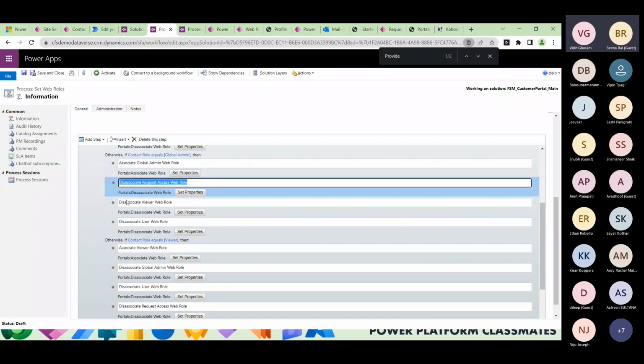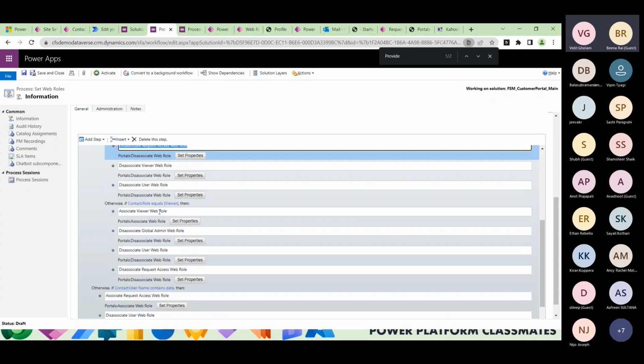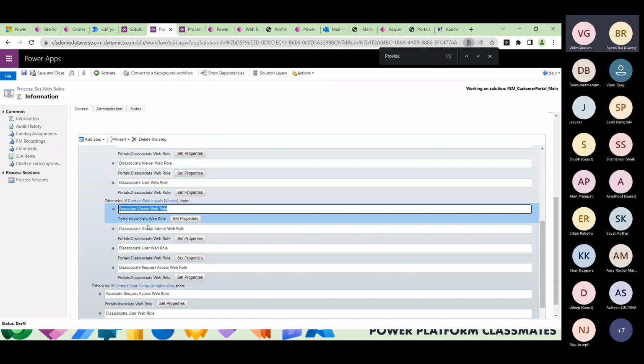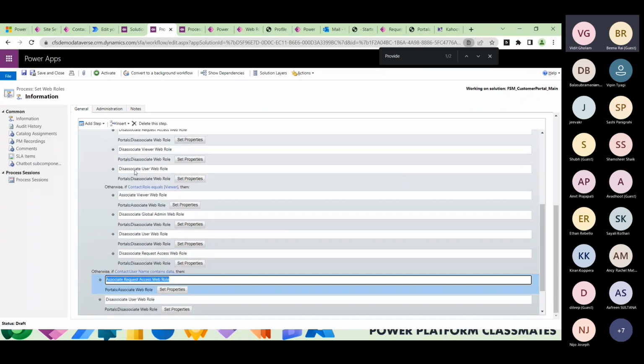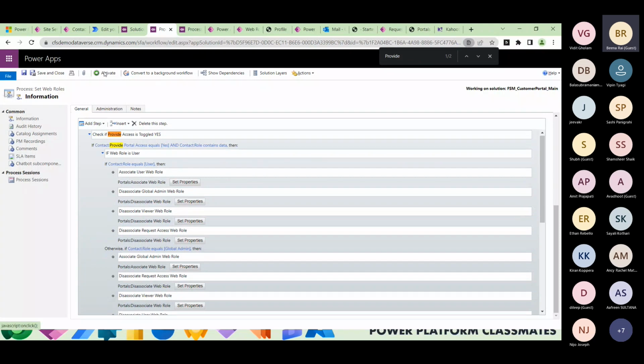If it has a viewer role, I'm associating the viewer role. And if the contact has no role, I have given the contact a request access role over here. What this request access role does, we'll talk about later once we finish the local login part of the portal. So let's just activate this.